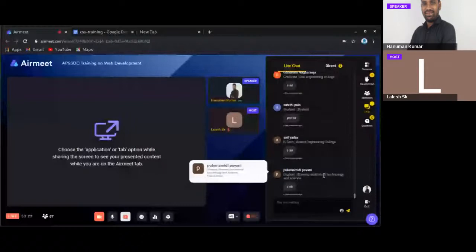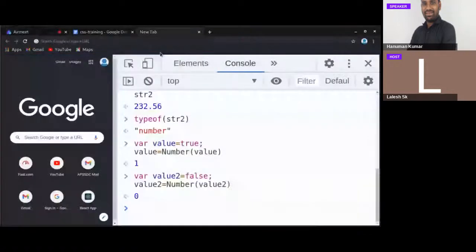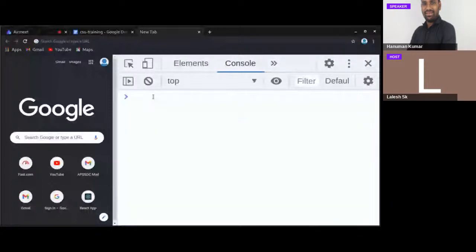Yes, it's clear. Now it's time to discuss the concept of console statements in JavaScript. Remember, everyone, this is one of the output statements in JavaScript. We can get output by using this statement, the console statement. So we have various kinds. For example, I'm going to use console.log. This is the standard statement for getting output.